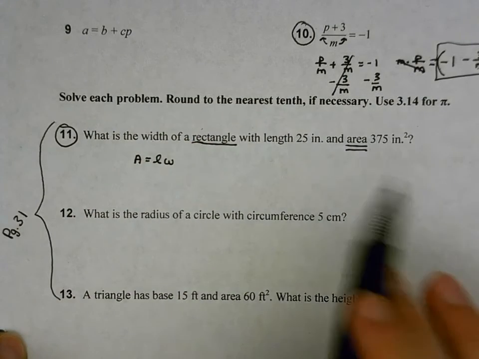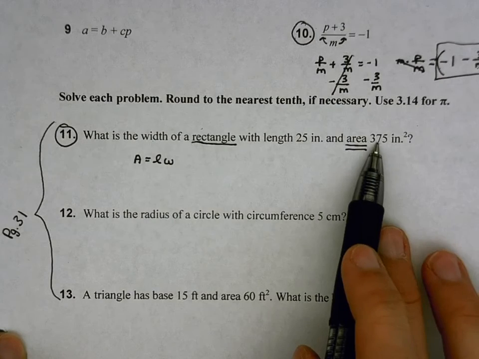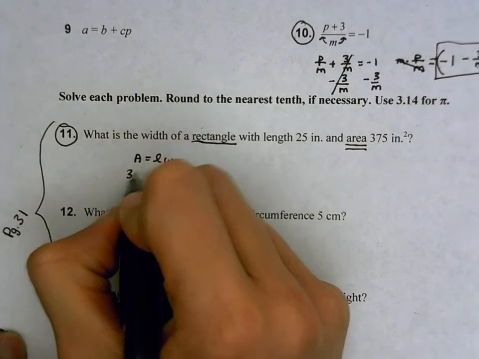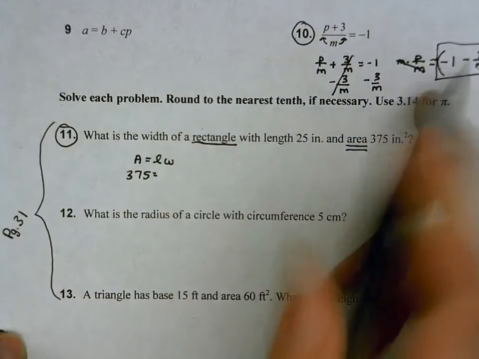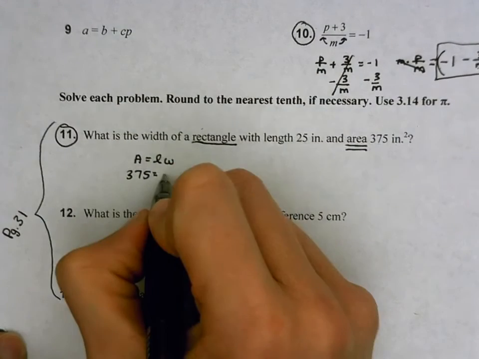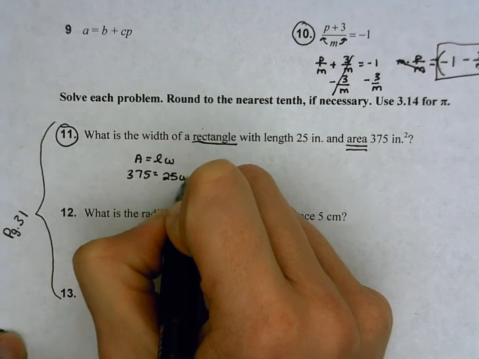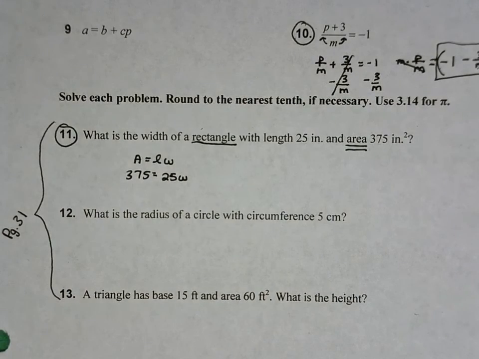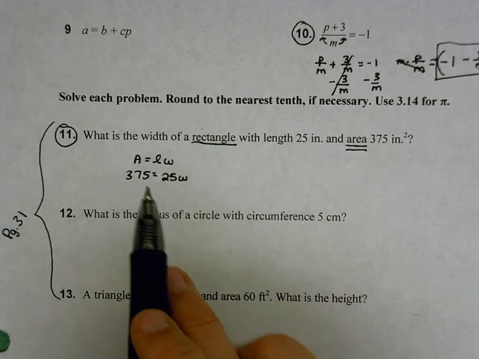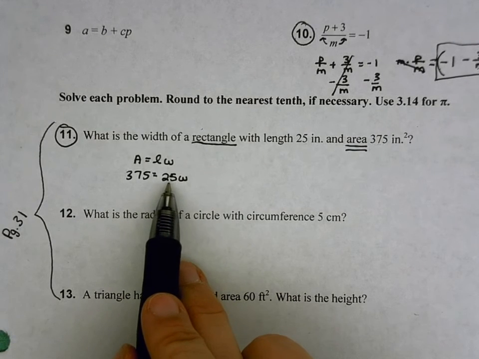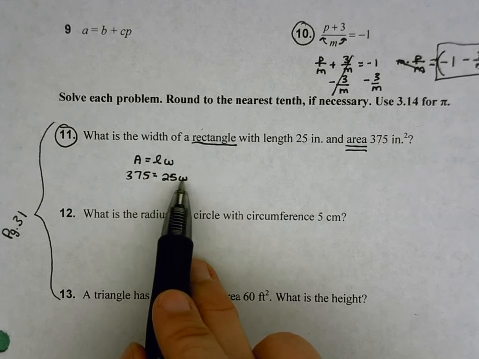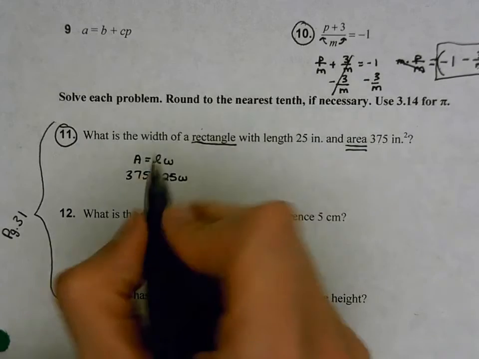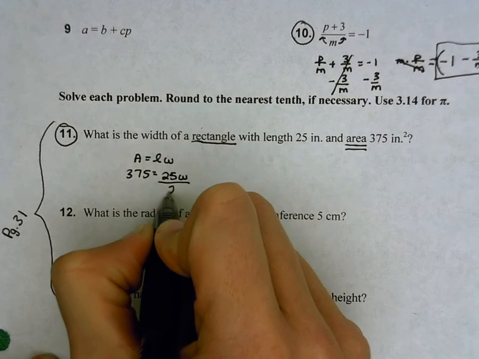Okay, and so then it's going to be plugging in. Our area was 375, so that 375 is going to go into the area spot. My length was 25, and then I don't know what my W is. And so at this point, I'm going to now solve for that variable, for that W, and I'm looking, the only thing stuck to the W is the 25. And when a number sits right next to a variable like that, that means multiplication. And so to undo multiplication, we're going to divide.